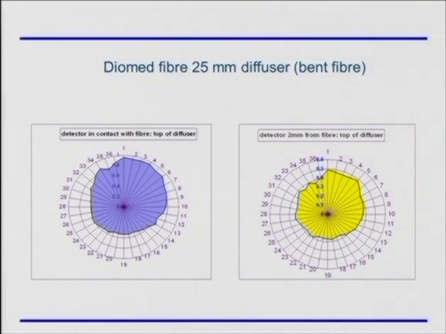So when you see looking at it, it's bent, you're now not getting a very good result. This is 2 millimeters in from the end of the fiber where we know it should be quite good. And that's reading 0.5, 0.3. So you're going between 0.3 and 0.5 in terms of arbitrary outputs. It's almost a 100% difference between the highest output from the fiber and the lowest output. That's not very uniform. So I would say if you have a look at your diffuser and it's bent, don't use it. Send it back and say, I'm not using this because I don't know how bent it is, but I know potentially we could have a non-uniform light output.